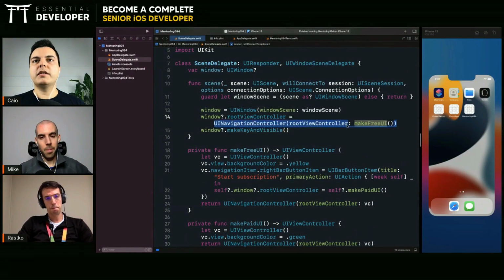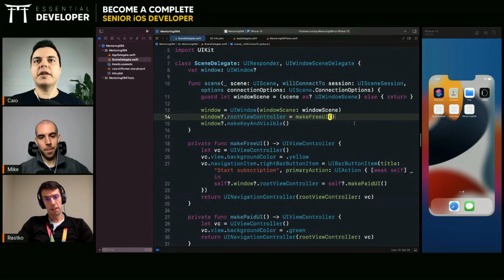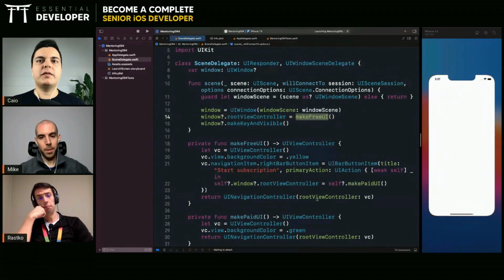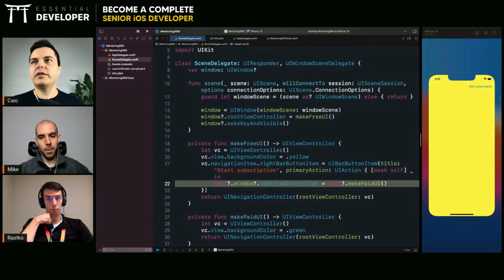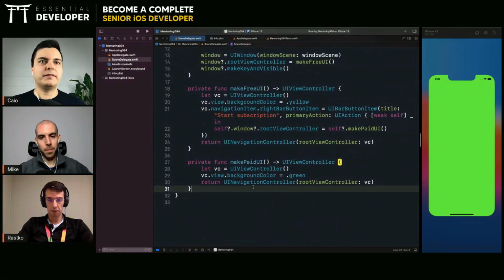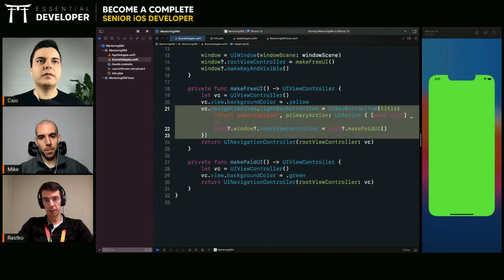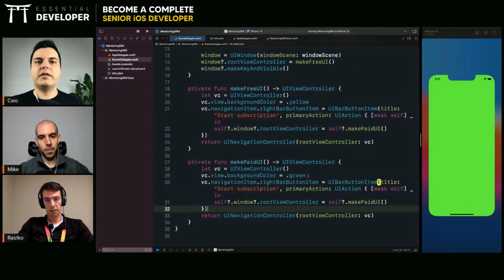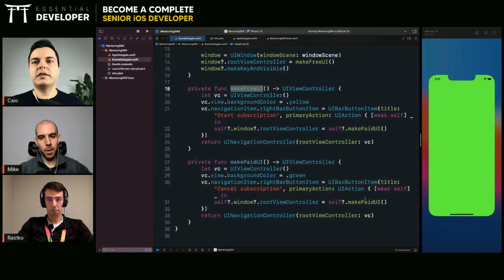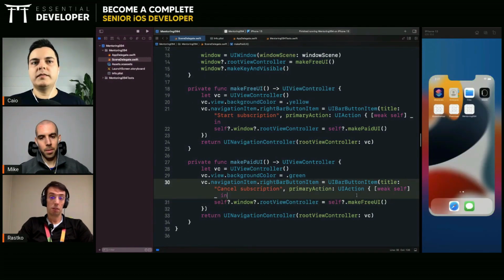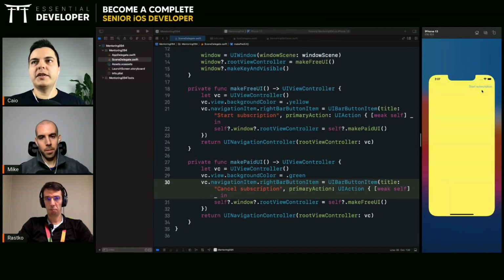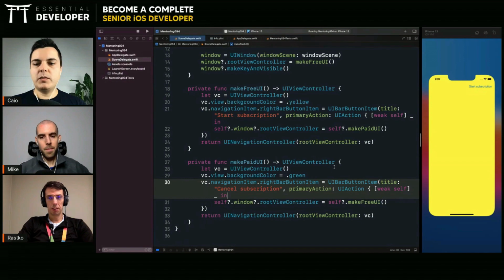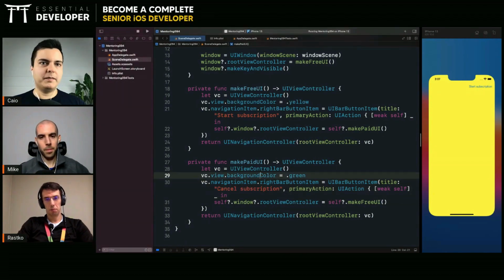Okay, so here we don't need a view controller anymore. Let's just make a free UI. So we start with a free UI, and when there's an event, we just recompose the UI. For example, start subscription, boom, now you have the paid UI. You can even toggle by sending it back to cancel subscription. It should go back to the free UI. As you can see, we have no if statements. You can toggle the subscription and completely recompose your application with a different UI.